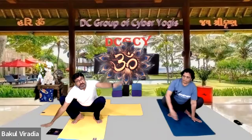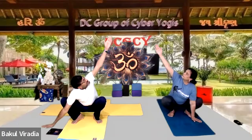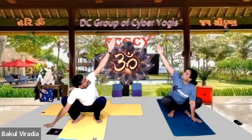Also, we can do some stretches. Bring palm on the floor while still pushing the knee out. Other hand will go up. Look into the ceiling through the other palm. Both arms will be in one line. Slowly transition to the other side.